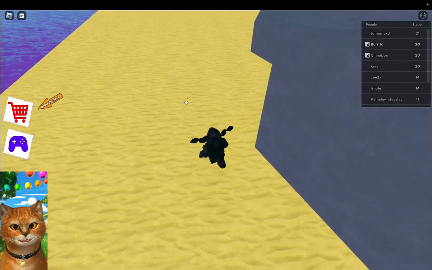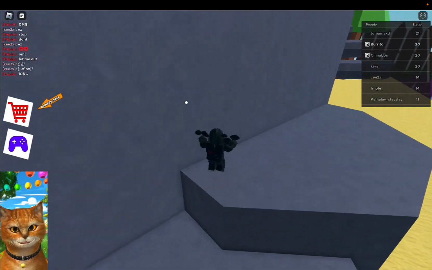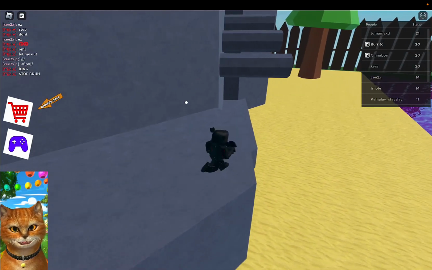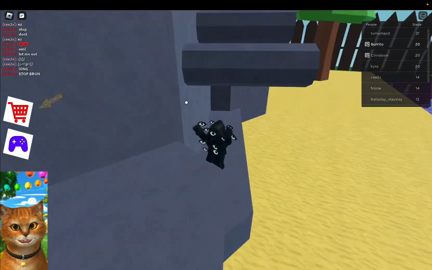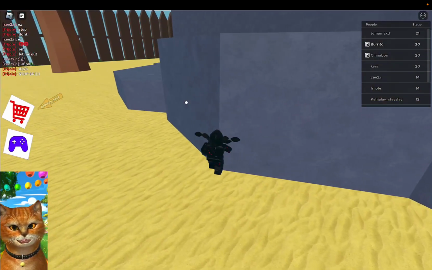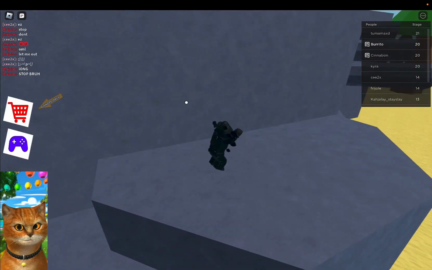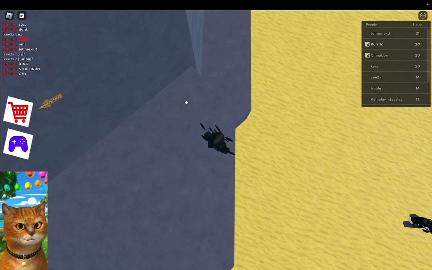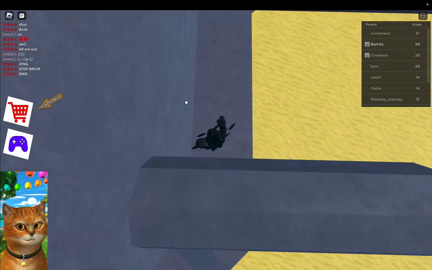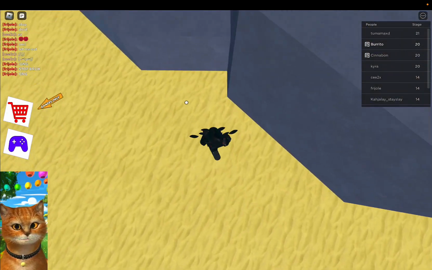Oh, I remember how hard this last jump is. It's probably the most difficult part of the whole game in the easy mode. So hopefully it's not much harder now. I think it's the exact same jump. Yeah, it's the exact same jump.